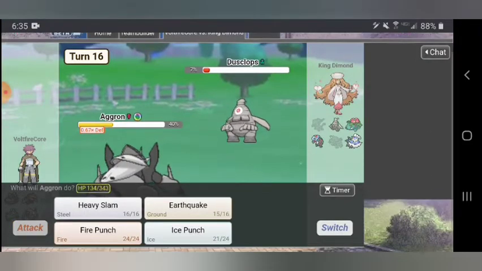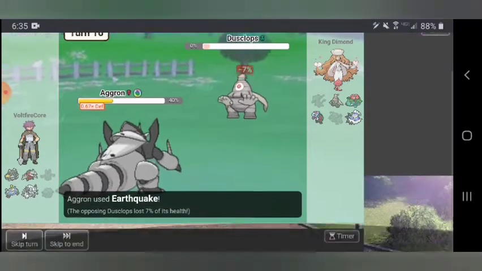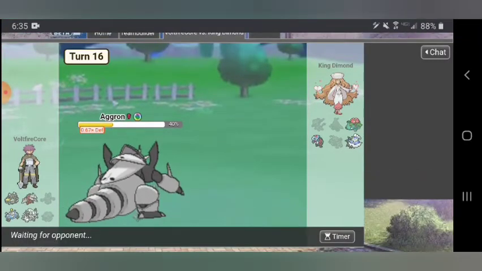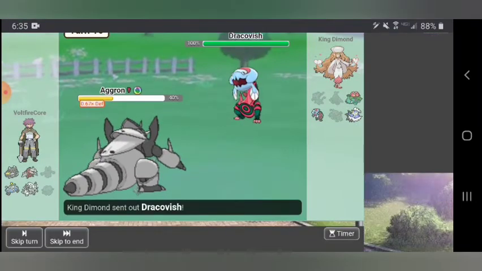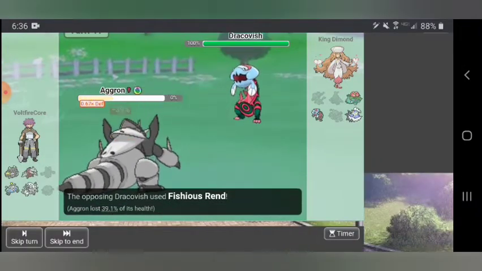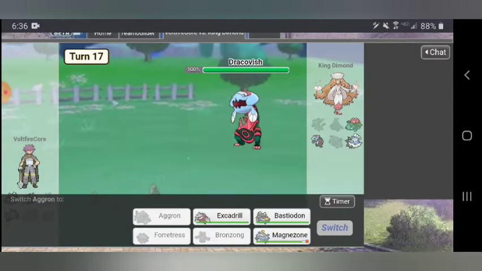Yeah, I'll go for an Earthquake here. Yeah, sure. I don't know why I'm predicting him to switch out his 8 HP mon. But here comes Mr. Fish. Hello, Mr. Fish. It's nice to see you again. I'm prepared for my untimely demise. Please kill me. Thank you. Thank you. I appreciate that.